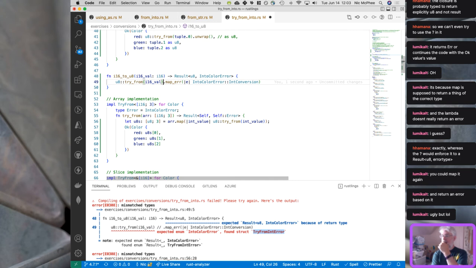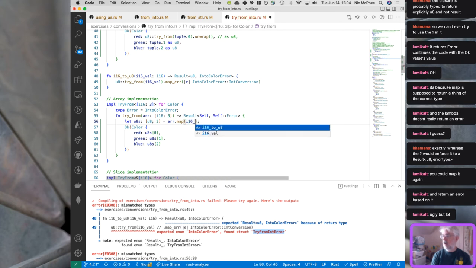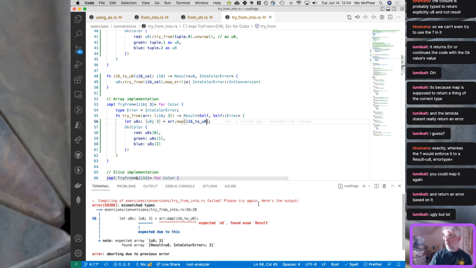Now, why? So if we change this to... can I just put the function name in here? And that will be the wrong type. That's okay, because found enum result.